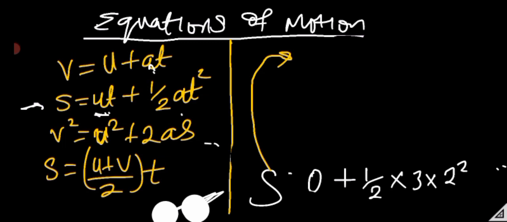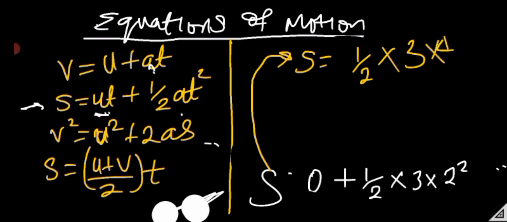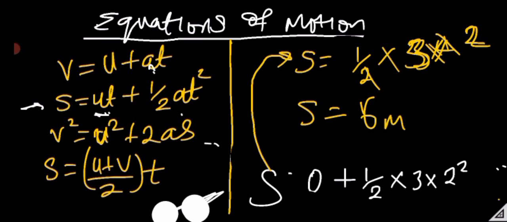Alright, so x here will now be equal to, so 0 is not right, so we have 1/2 times 3, so 2 squared is 4, right, times 4. So 2 going into 4 gives 2. So we are now left with 3 times 2. So 3 times 2, our s will now be equal to 6 meters, right?